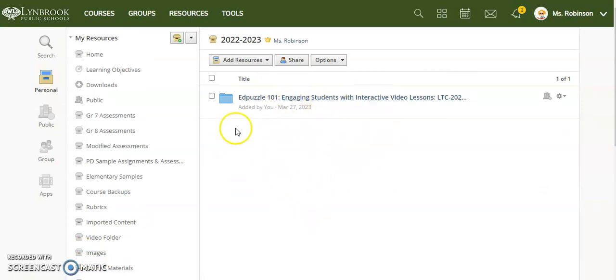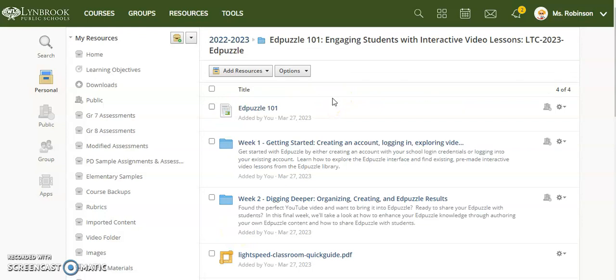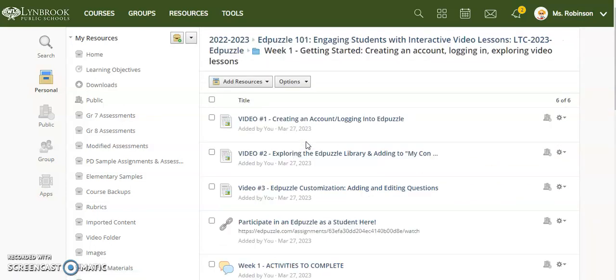What it does is it puts all the content of my Edpuzzle course into one big folder, and then when I further drill down into that folder, I can see the individual folders. And if I further go into that folder, you can see all of the individual assignments. So in another video, I'm going to show you how you can then import this into a new course so that you'll have your materials ready for the next school year.